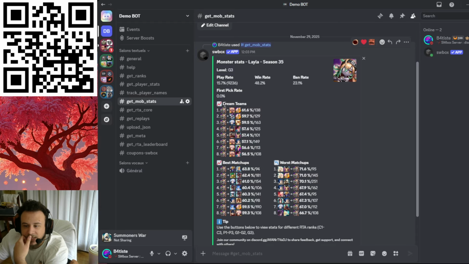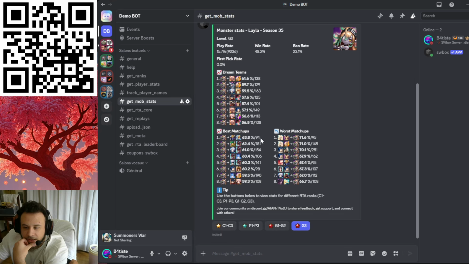And so we can see that the dream teams for this unit are Layla plus Vendan Sierra, Layla plus Kovaci Sierra, etc. What is Layla strong against? Layla is strong against this duo, this duo, this duo, etc. But what counters Layla?